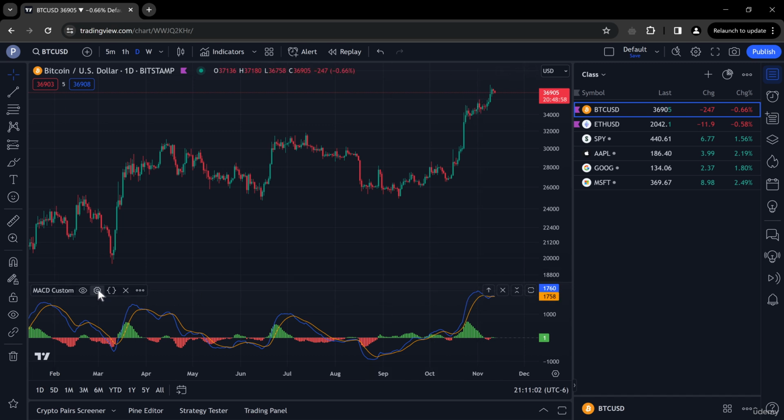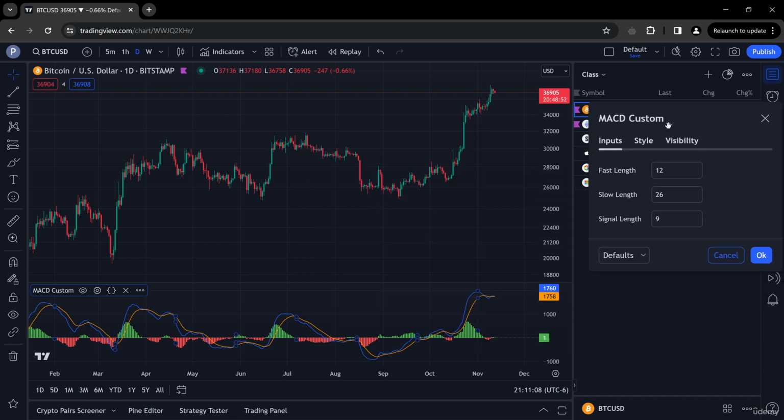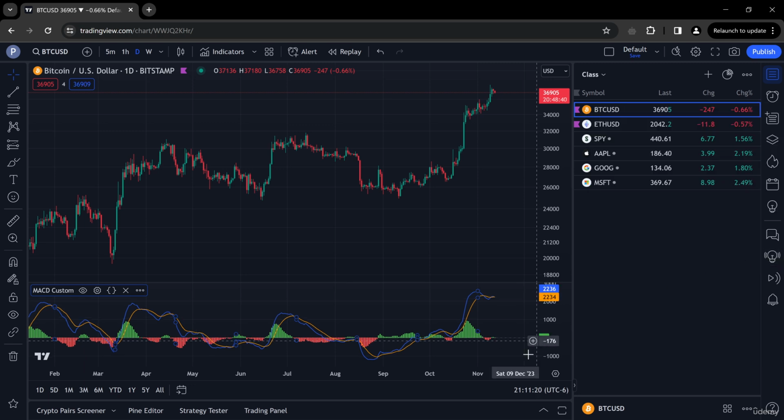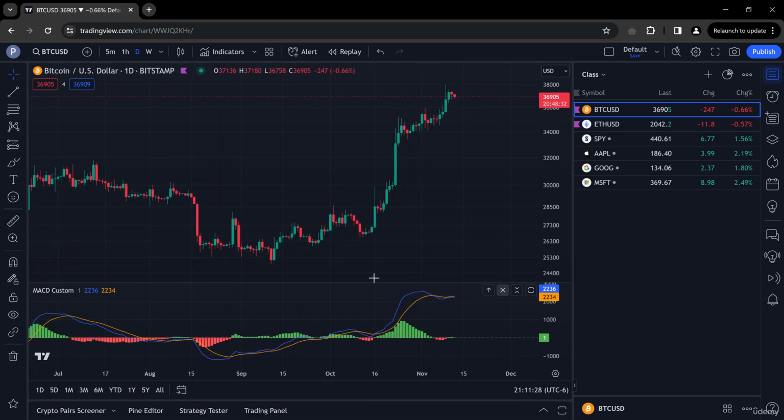Now, when we click on the gear button for this indicator, we can see that it has 3 parameters that we have set in the Pine script. We can change these parameters if we need to. Click OK. And these parameters will be applied to the indicator, and it's going to change the visuals a bit.